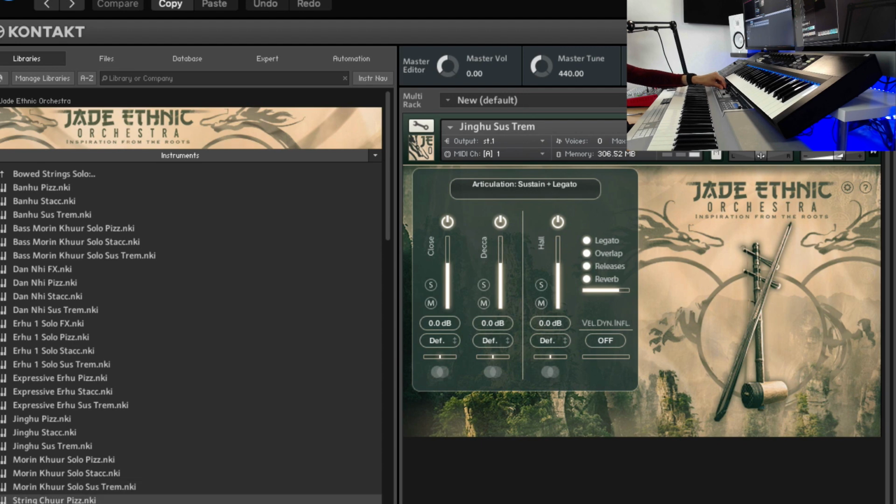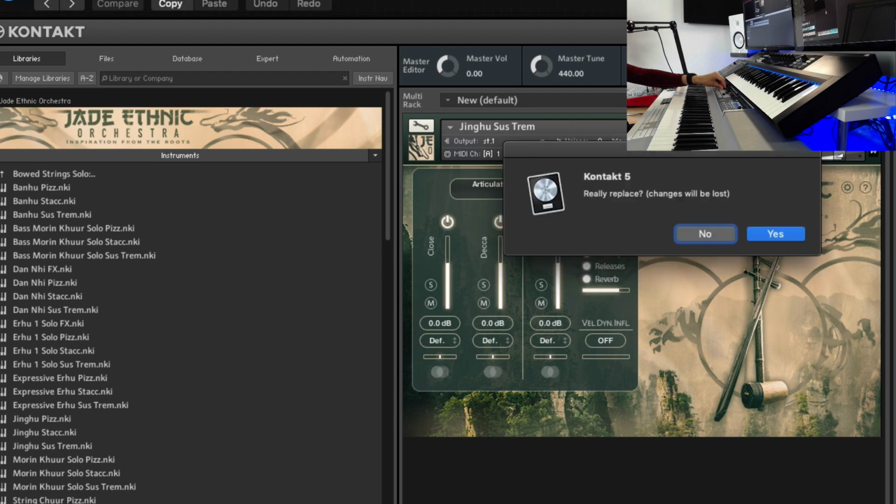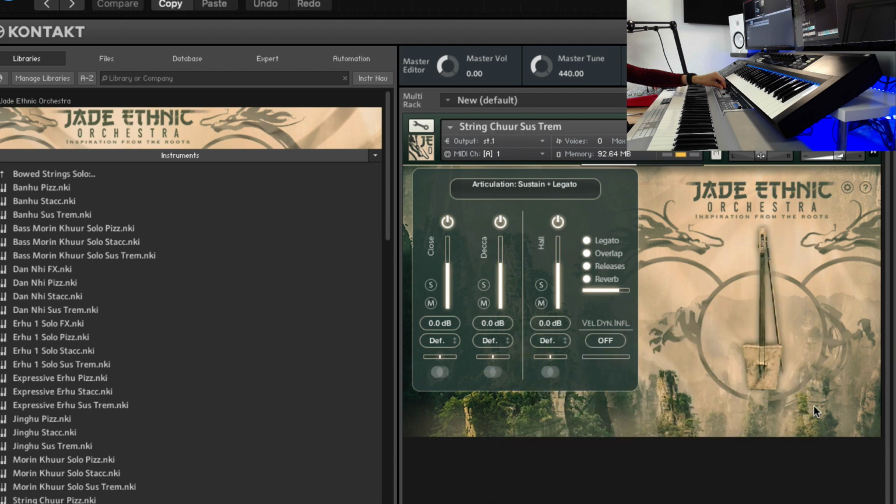Let's see, string chur. I like to try with the sustain patches first here. So what does this look like? Oh, what? How unusual the shape of these instruments are, really. Where are we? Lower in the range. Wow, I love this one. How mysterious that feels. Mystique. String chur. Okay, so that was one of my favorites by far.